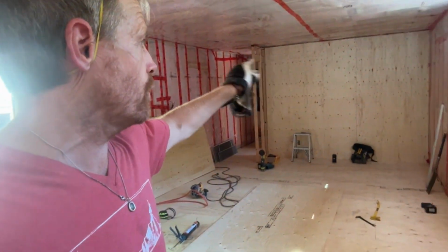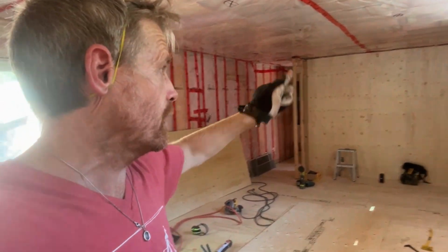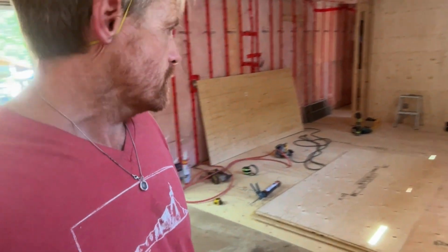I plywooded the back wall there because I want to do a feature wall, and half-inch plywood allows me to kind of nail whatever I want to that back wall. So, yeah, I'm going to get at it and try and finish this today.